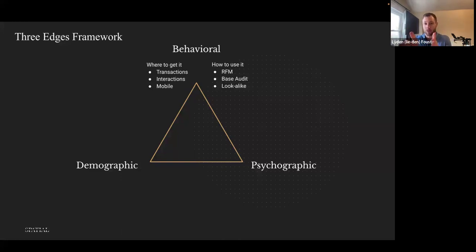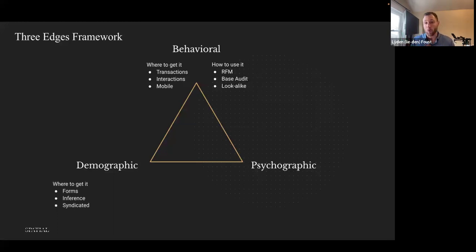All my purchasers who came in through this specific campaign, what has been their lifetime value? All of my purchasers that have come in through buying this product first, what is their lifetime value? There's some pretty cool insights that you can get there. I find retail brands are really successful with this base audit approach specifically. And then another way that you can use that is a look-alike audience.